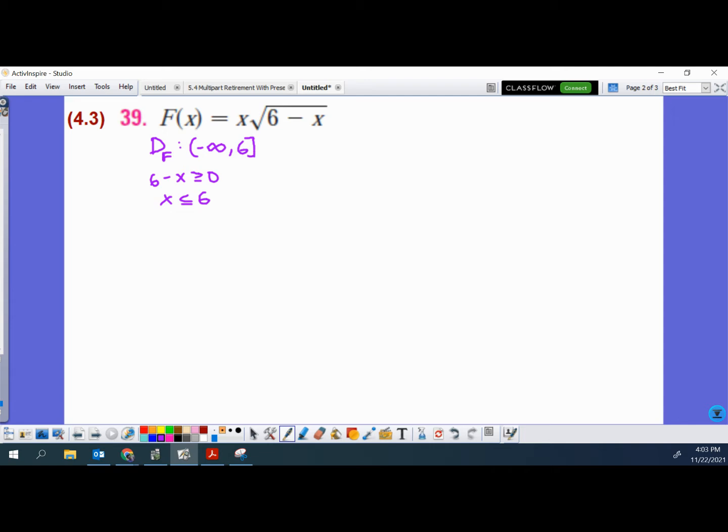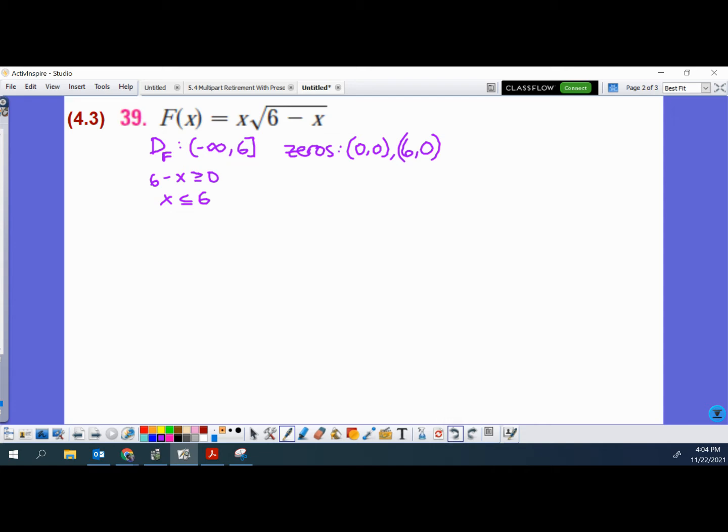While I'm at it, while I'm talking about f, before we get into a derivative, you can also find zeros of this function, which if I'm going to sketch a graph would be helpful. There's one at 0, 0, and there's one at 6, 0. So 0, 0 is the origin. 6, 0 is that right end point of the function. That's kind of like one of the end behaviors there. While I'm talking about it, end behavior is another thing to consider. So I already know the right end, right? This end of the domain, which is that it has a 0 there. There's a point there. We'll figure out how else it kind of goes into that point in a minute.